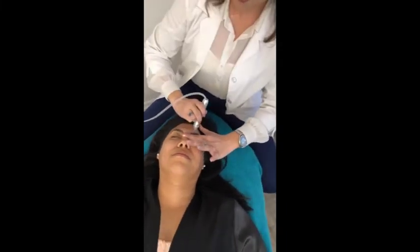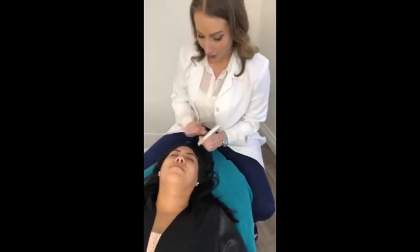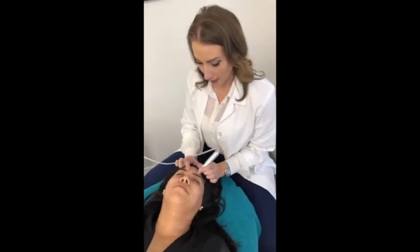Now you will follow that whole hash mark pattern to two layers until the whole face is completed.